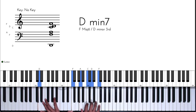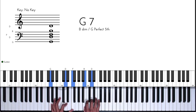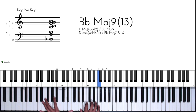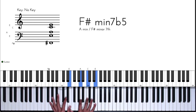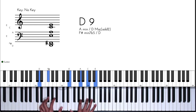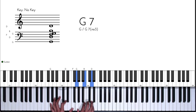Then I went back to the D minor, and then I approached this G sus 4 in this case. So, I can also use this F sharp half diminished as a passing chord to get to the 5, right? And this F sharp half diminished, I like to think that it's derived from a D dominant chord, right? I'm just omitting this D down here.